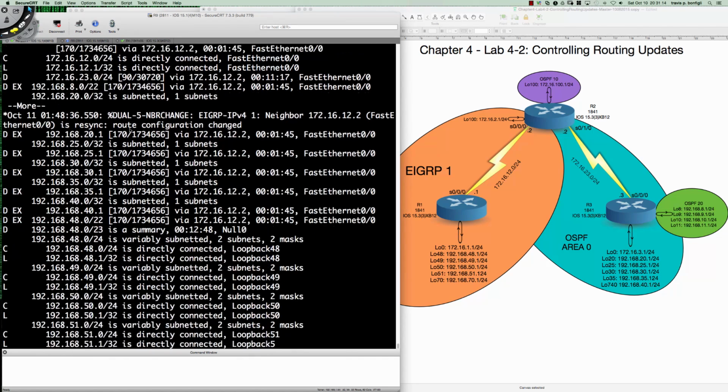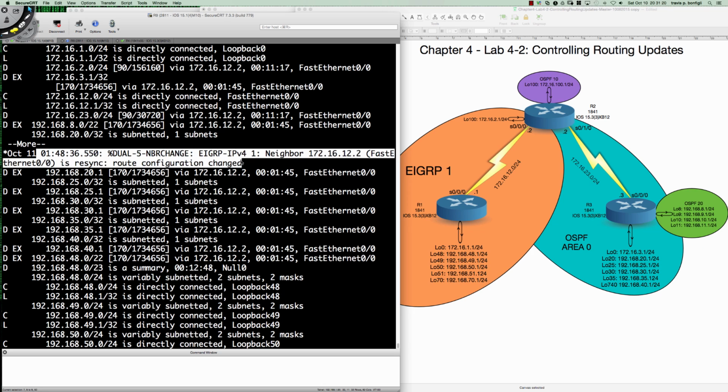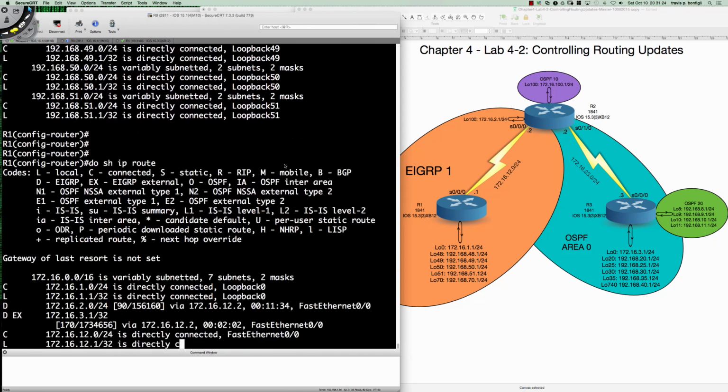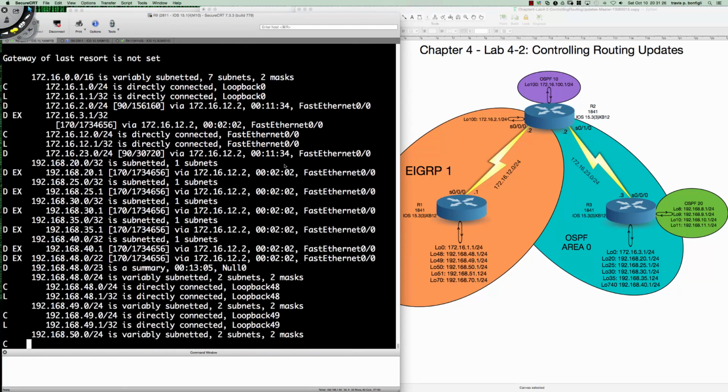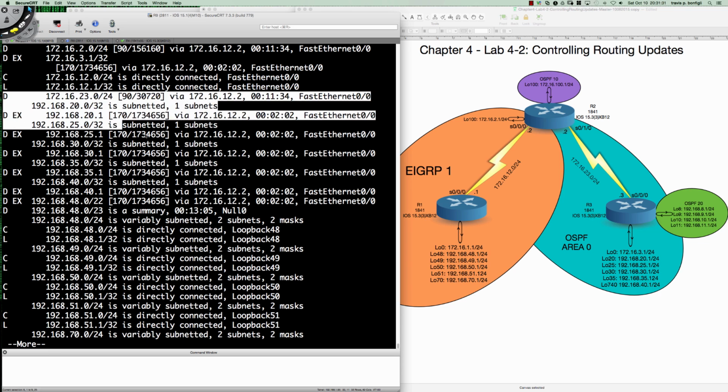And you can see the 192.168 come back. There we go. It was right here. You can see it was still in there. But then we had the neighbor change, right? We've got that graceful resync. So now when I say do show IP route, that 192.168.8 is gone. No longer in here.